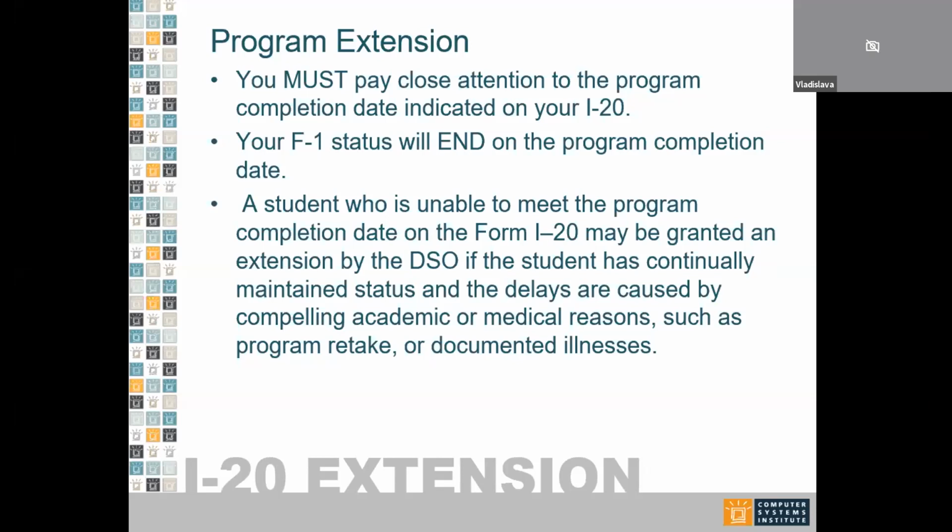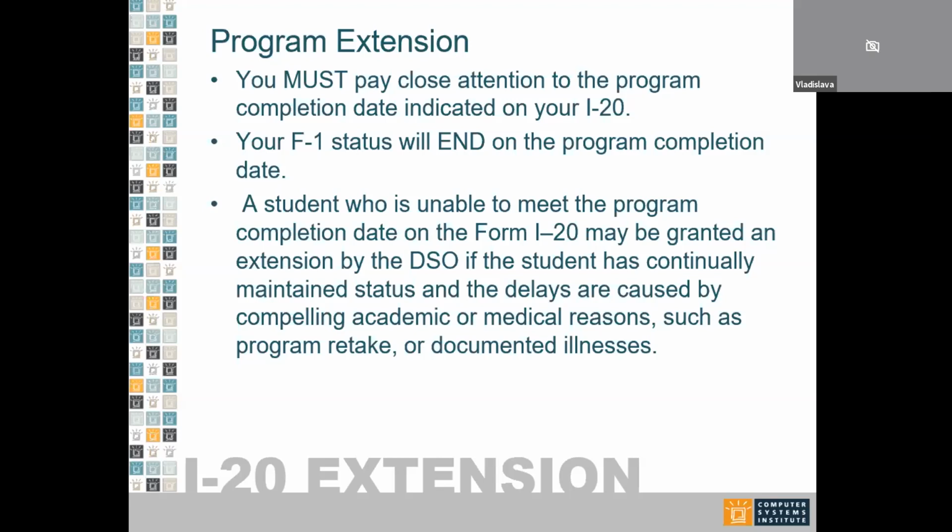So let's say you fail a class in your program and you're not able to complete the program you enrolled in by the program end date mentioned in your I-20 form.